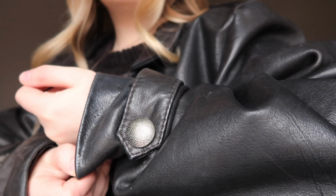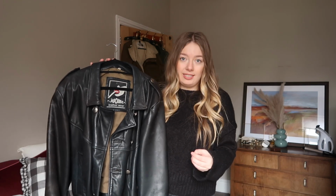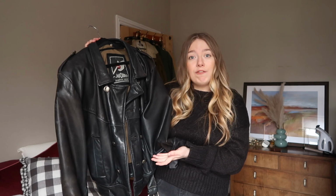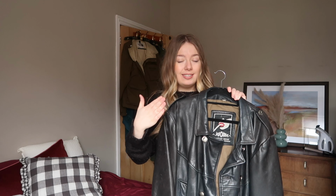A lot of them secondhand will put you back a fair amount, and that is because vintage leather is really desired. A lot of people want it, and it's because it's long lasting. So when we're talking about long lasting, vintage leather is definitely going to do that for you. And when we're talking about investing, although we might think that secondhand is cheaper than new, I actually think that when it comes to vintage leather, secondhand could probably be more expensive.